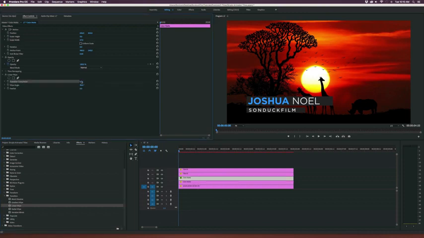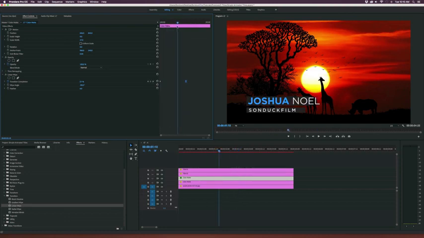And if you increase the transition completion, you can see that we can start to animate this by a little bit. So what we can do is set the wipe angle to -90 degrees, add a keyframe for transition completion, move this keyframe forward in time to maybe 2 seconds, and increase the transition completion to 100%. So now we'll have that in there, and we'll see our lower third, no worries. And right click the keyframe here, go to Bezier, so it slows down towards the end, and that should be cool.